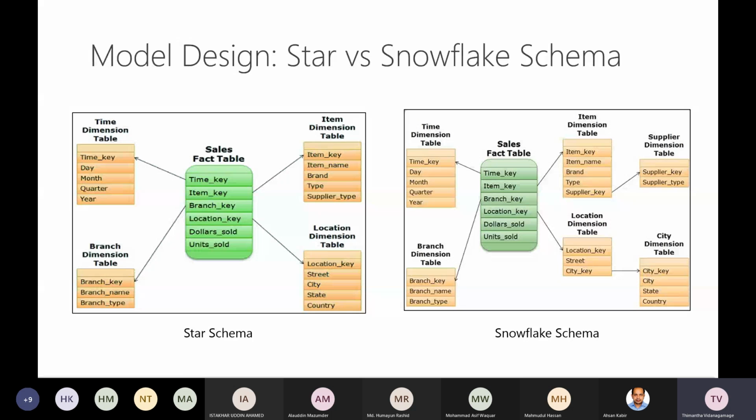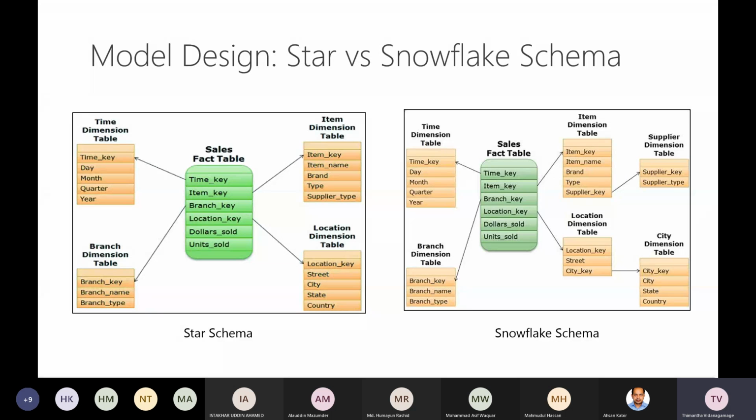For your information, snowflake schemas should be implemented only if there is a specific requirement for that by the client. Always try to stick with a star schema model design, because it is highly optimized and it is the most suitable for analytical purposes.